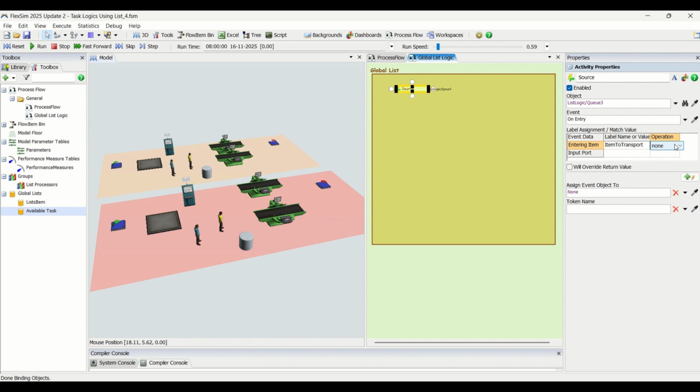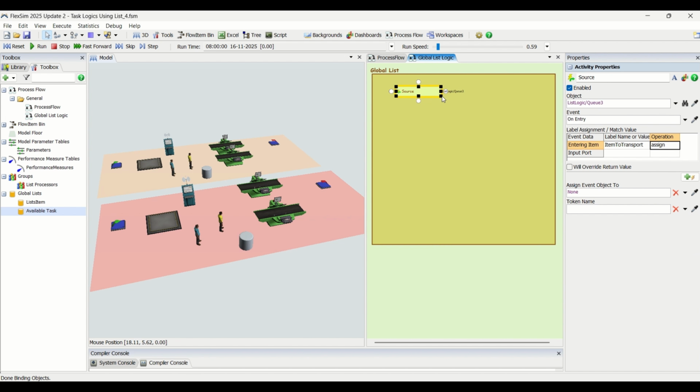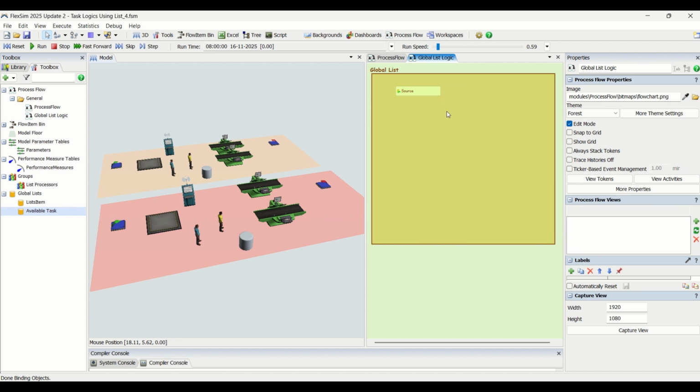So let us do that. Item to transport is going to be our label assigned. Once that is done, we are going to have this available here. So this process is completely done. So let me make this source somewhat bigger, so that it becomes visible.